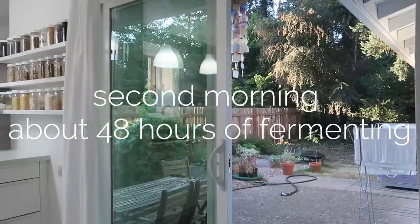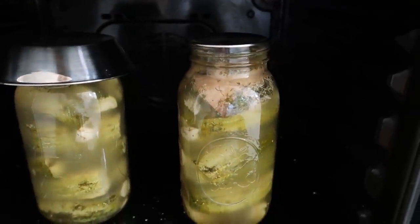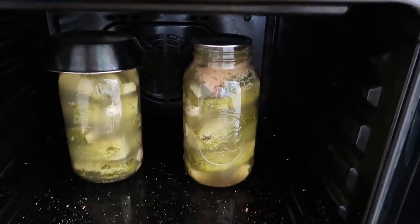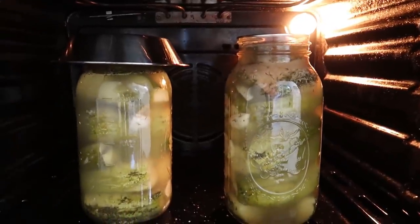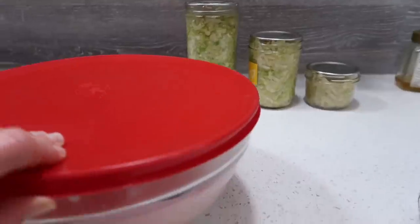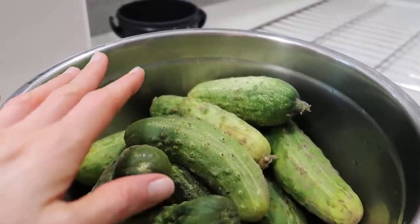Today is kind of chilly, especially in the morning, and we're not going to have that much sunshine anymore, and it's not going to be hot, so we're going to have 80s but not 90s. So I thought I'm just going to pop it in the oven at 200 degrees, not higher, just 200, and warm it up a little, because the key with this type of fermenting is to heat it up and cool it off, so that's why we need the sun. I'm also fermenting some sauerkraut, and I have some sourdough that I'm working on. And I still have some cucumbers, so I think I'm going to make another batch because I found another jar.